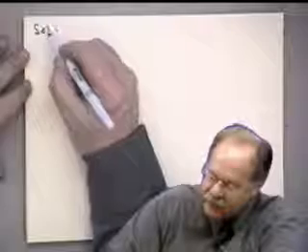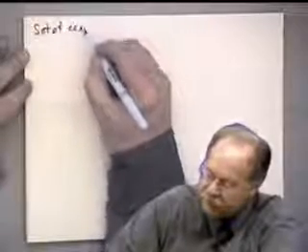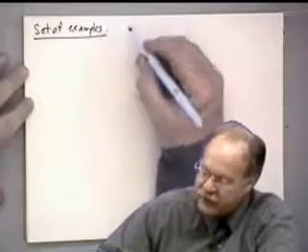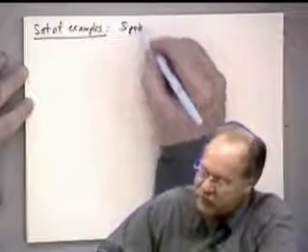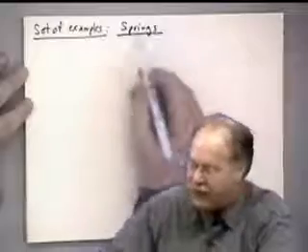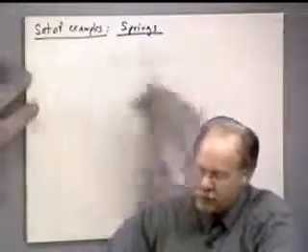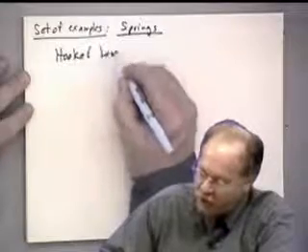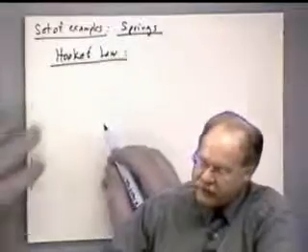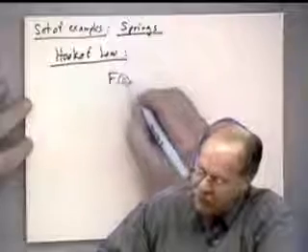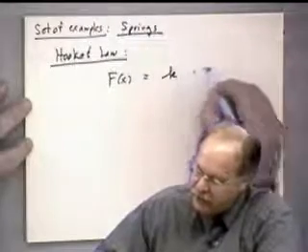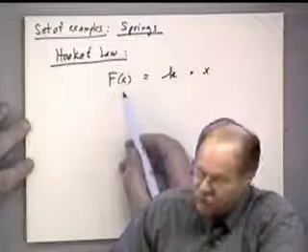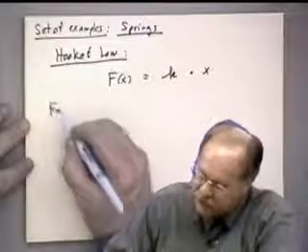The first set of examples, and I'll just do actually one example here, but the whole set of examples is a set dealing with springs. That's a nice set of examples for examining work. Now springs are governed by what is called Hooke's law, a physical law that says the following. Big F of x equals k times x. So I need to tell you what all these letters mean. Big F of x, as you might guess, is a force. And what is this here?